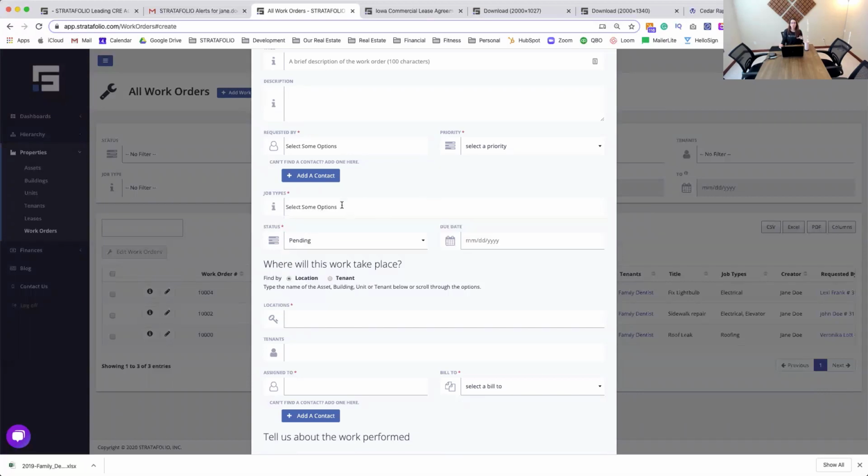And this becomes important later when you're going back and looking at your data over the last years to see, maybe you're having a lot of HVAC repairs and you realize that the air conditioning system that you've installed in all of your rentals is maybe a problem. But now you finally have that data in one spot and you can start tracking and start making decisions based on real data.